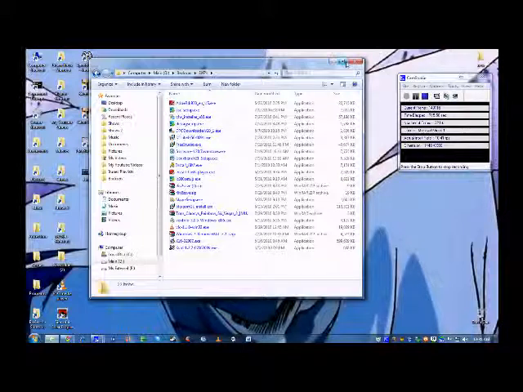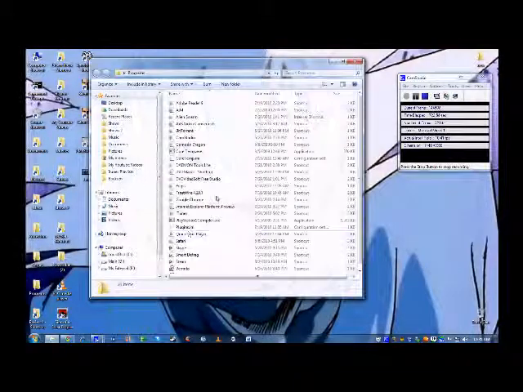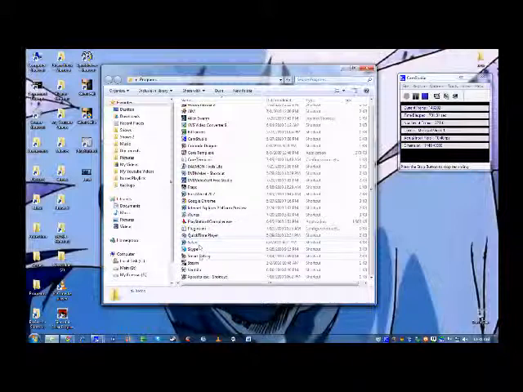Okay, so that's that. Some other programs that I use. Well, what better folder to go through than my programs folder. I threw a bunch of programs in here that I did not want sitting on my desktop. I just threw them in a folder. I have Xspider here as well.